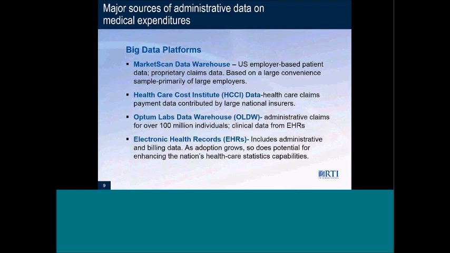In a comparable manner, there's the Healthcare Cost Institute, coming together with another resource of over 100 million lives in one of the enclaves, with claim data on payments from the large national insurers. There's a resource known as Optum Labs. It's a warehouse, again, of administrative claims from over 100 million individuals with clinical data from EHRs. And just to segue to EHRs, with more adoption and meaningful use and the standardization of some of the information, in addition to diagnoses and procedures, the payment information will really provide a rich resource in the future to accelerate acquisition of data to perhaps supplement or even replace some survey efforts that go after that information.